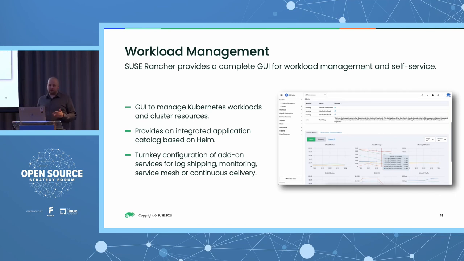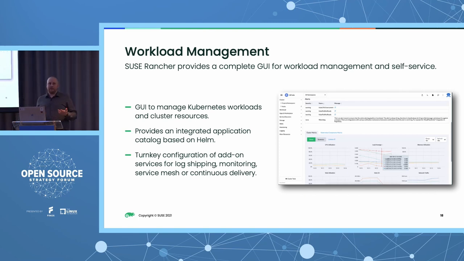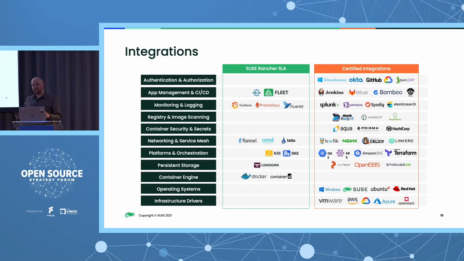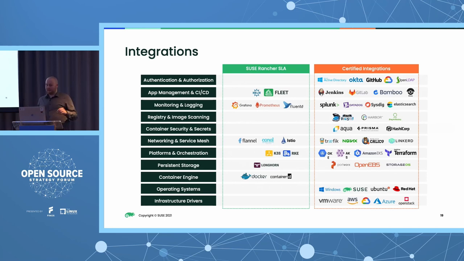It doesn't just stop at managing clusters — as time's gone on, we've branched more into workload management as well. Having a good UI to visualize and manage workloads is quite important, which is why most distributions are bringing their own dashboards. When it comes to workload management, we start thinking about workflows like GitOps, and we have GitOps integration through a project called Fleet — again, regardless of what downstream clusters are there. We also have hundreds of different integrations covering all the common ones you'd expect in the CNCF landscape. For example, Istio is a common service mesh people deploy on Kubernetes — you can import 100, 200, or 500 different clusters into the SUSE Rancher management platform and with a couple of clicks deploy Istio to all of them, potentially saving hours and hours of time. The same is true for monitoring, logging, and custom catalog for your own line-of-business applications.